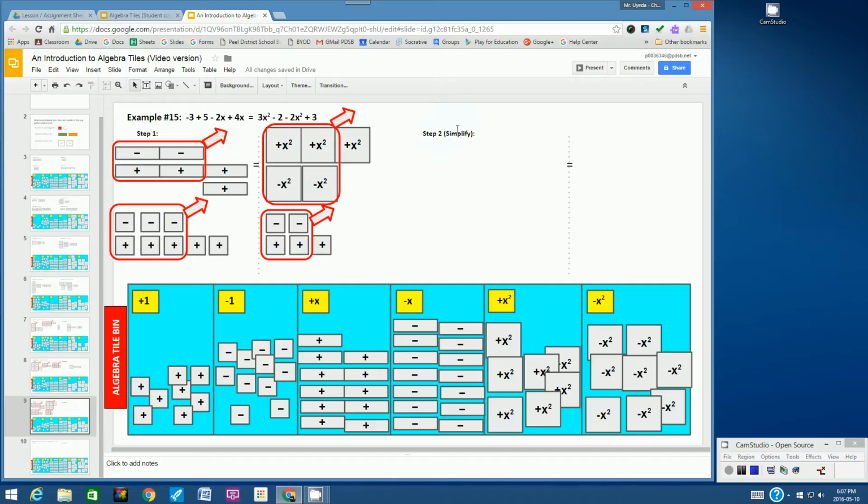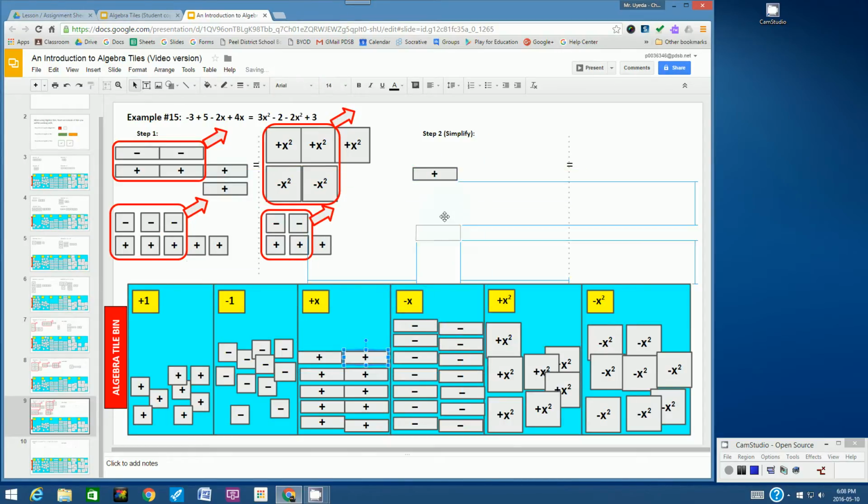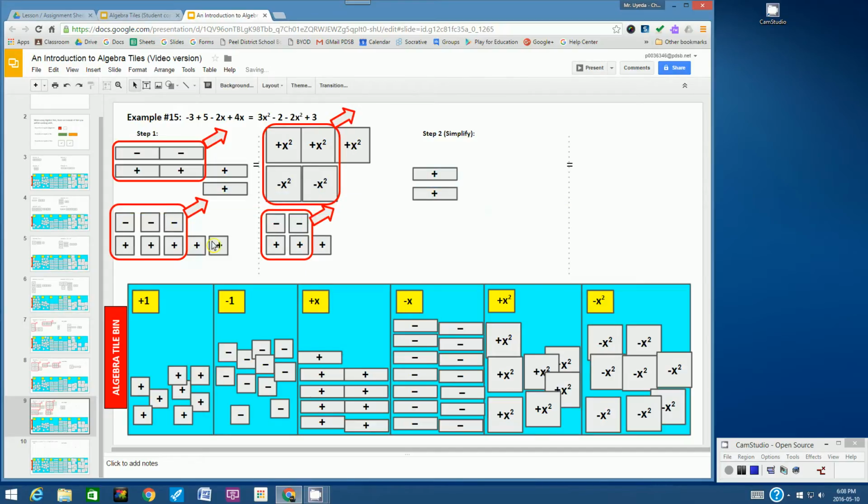So now step 2, I've got the equal sign in the middle. Left side is here, right side is here. You have to keep them separate with an equal sign in the middle, and I've drawn this wall. So let's look on the left side. What's left? So I've got 2 positive x's. Okay, so let's line them up over here. And then what else do I have on the left-hand side? I have 2 positives. So let's put my 2 positives over here.